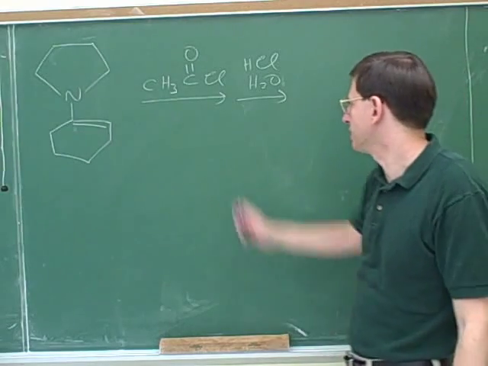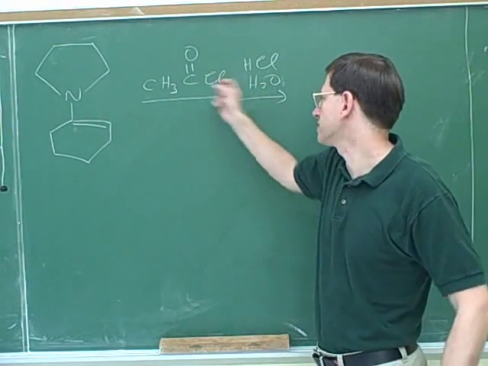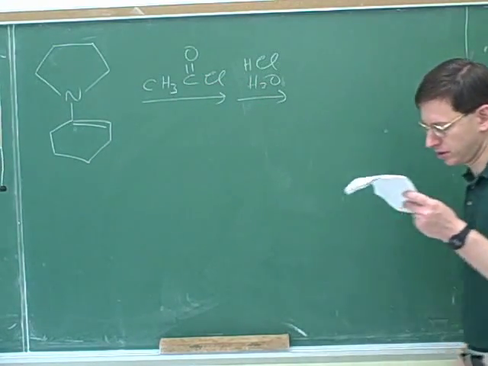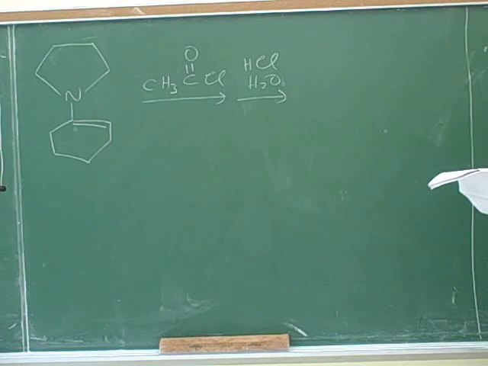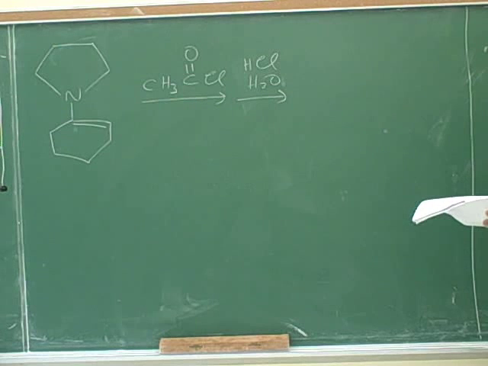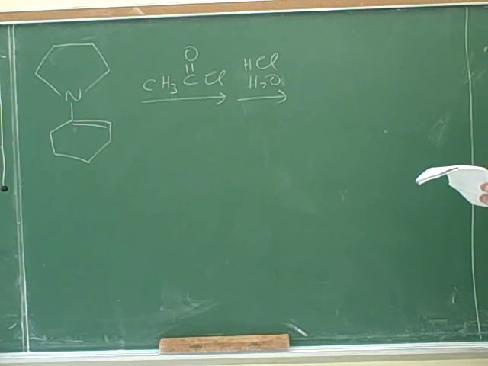I've drawn two arrows here to show that these will be two separate steps. Okay. First this step, and then this step. And we need to predict the products. Now, we probably don't want to show all the mechanisms here to save time, but what should we try to do here? We should try to show the product from each step. We shouldn't just go to the final product here. Let's try to show the product from each of the intermediates.